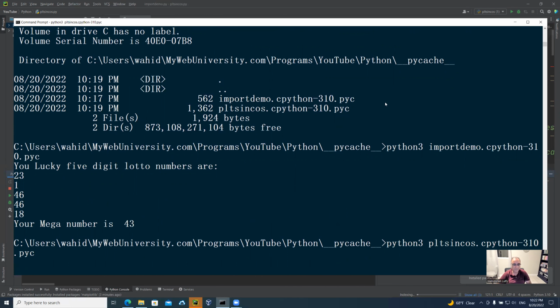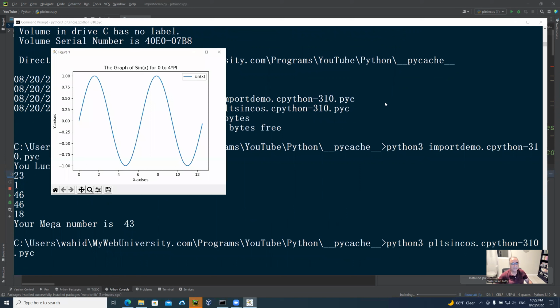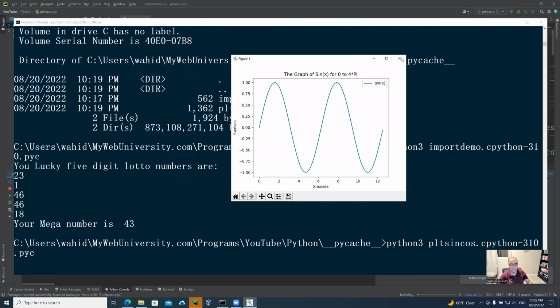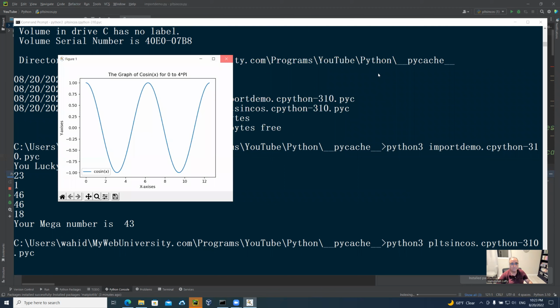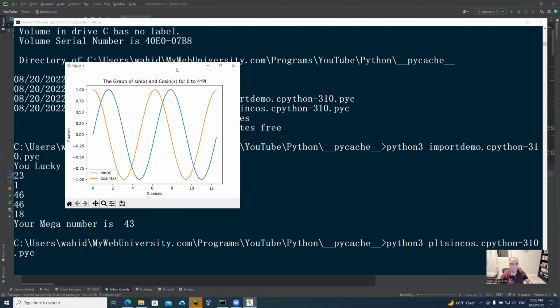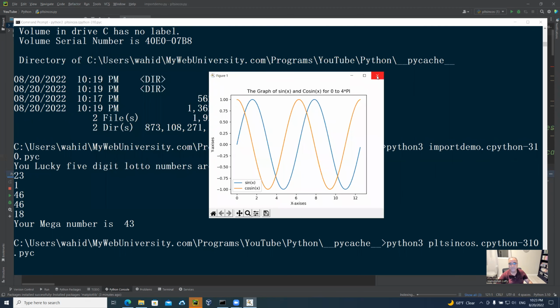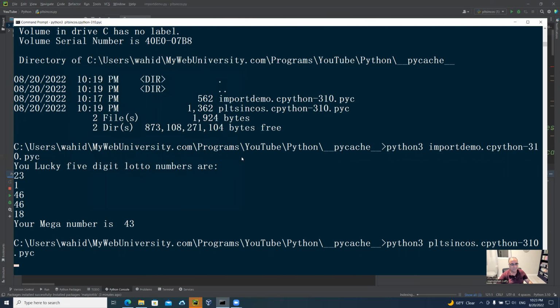Because it's in the cache, it's loading it, and notice that it came out, and you're using the bytecode executable now. This is it. So we demonstrated that as well.